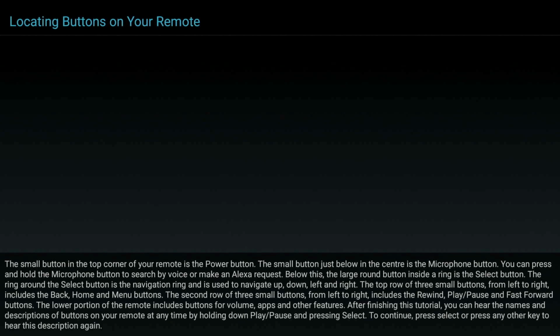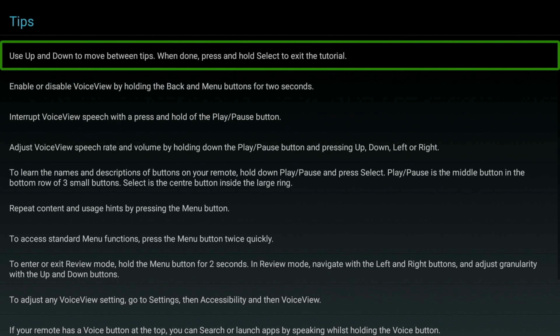The ring around the select button is the navigation ring and is used to navigate up, down, left and right. Tips. 1 of 12.